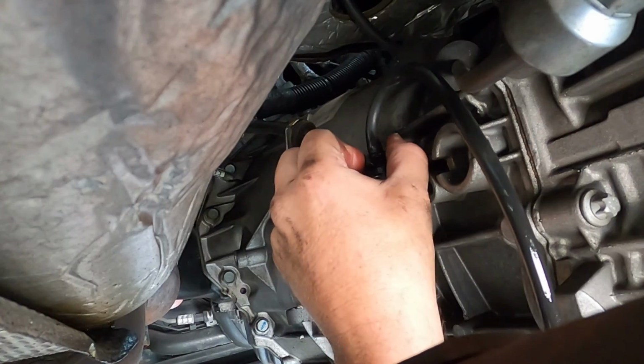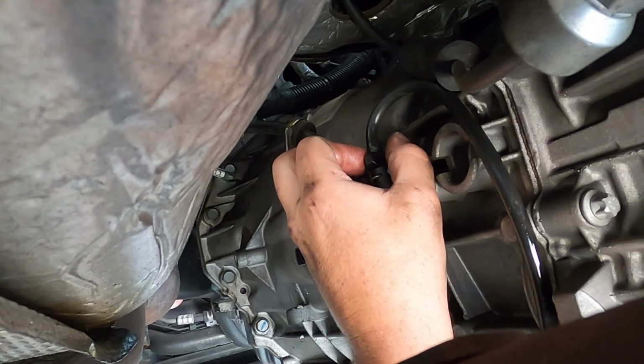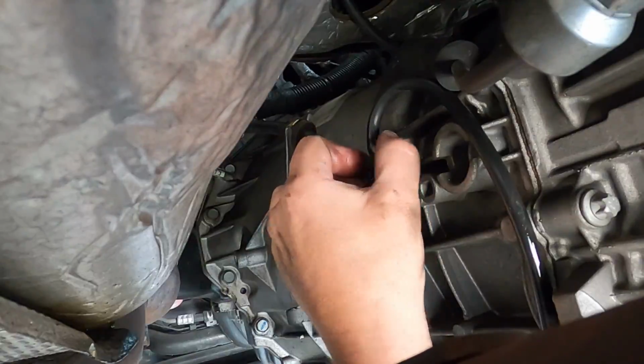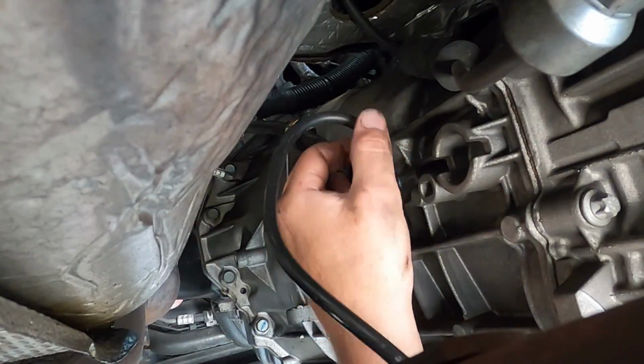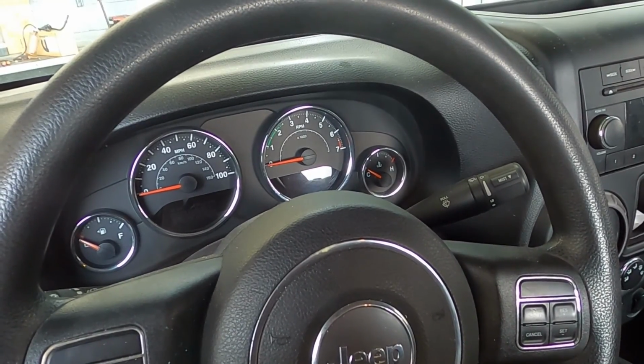All right, so nothing came out there, so we'll close it back up, and now the assistant can start pumping again. All right, now we're starting to get some fluid through the reservoir and into the actuator. So we'll complete this a couple more times until we have the system fully bled. We've completed bleeding the clutch system of air.